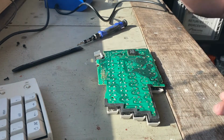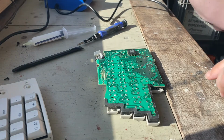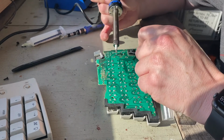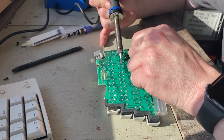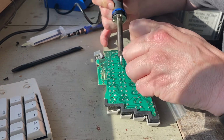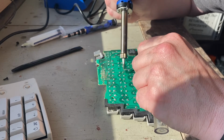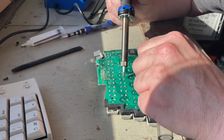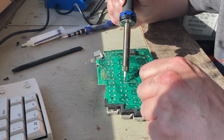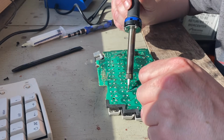Okay. I'm not a professional solderer, so literally just heating it up and applying some more solder. Trying to be as quick as I can because I don't want to put too much heat into the other components. Whoops, there we go.